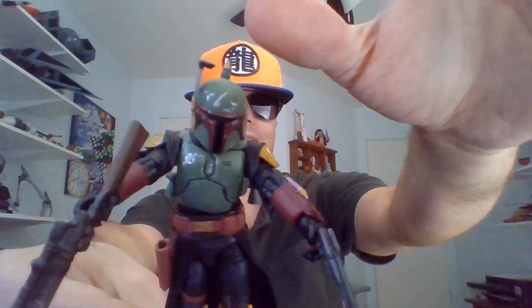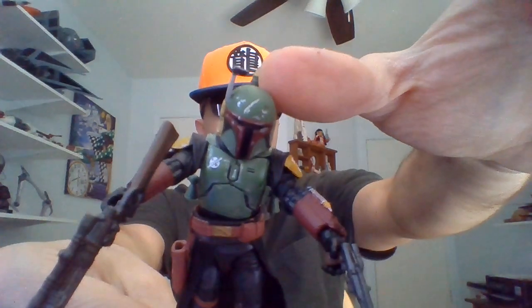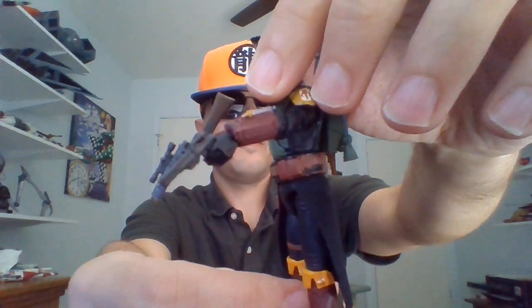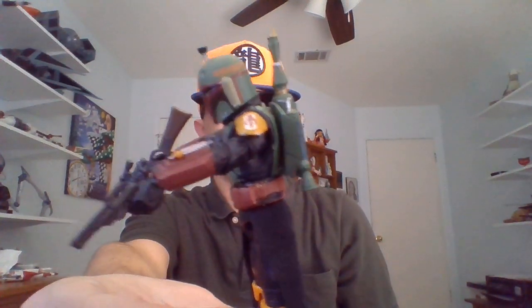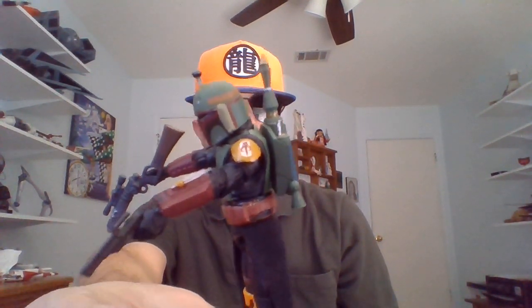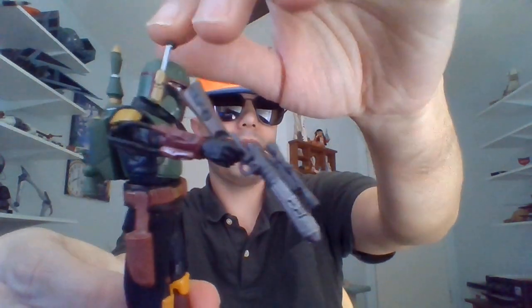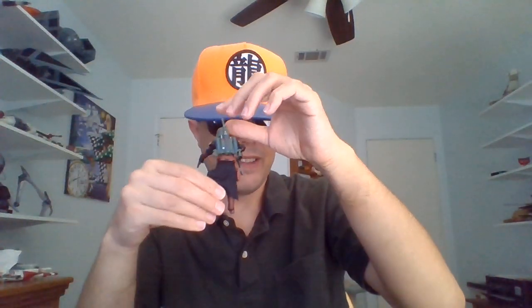Okay. So I feel like if you've seen one Boba, you've seen them all, but I like this guy's design. You know, he's without his Wookiee scalps there on the left. Trying to hold him by his feet. So he is armed with his Sacros K11 in his left hand there. And here in his right hand, of course, he has his trusty EE3 carbine we see him using in the original trilogy and The Book of Boba Fett. We'll turn him around so you can see him from the back. So he has his jetpack on, his Z6 jetpack.